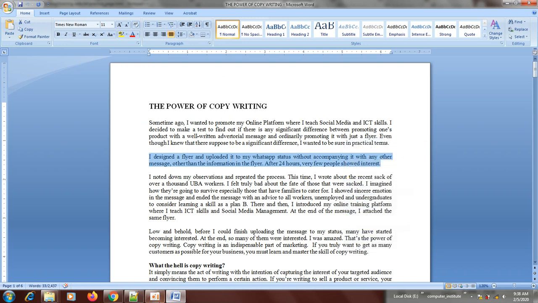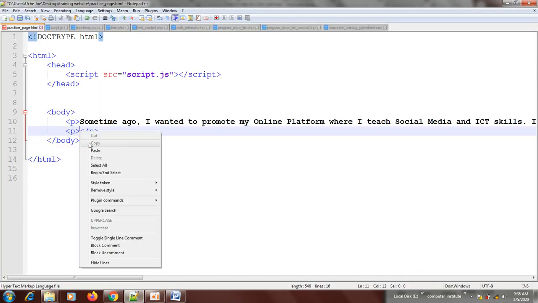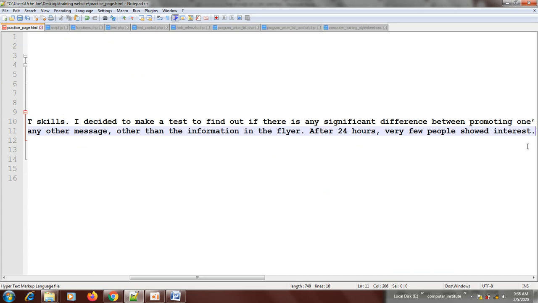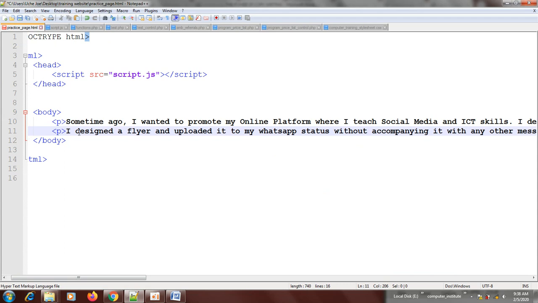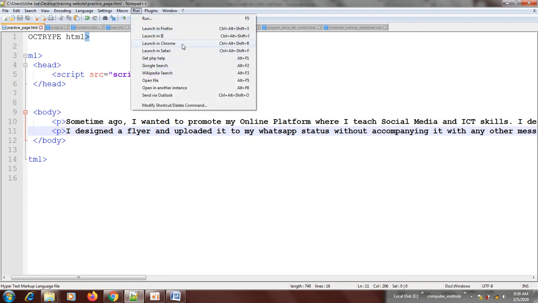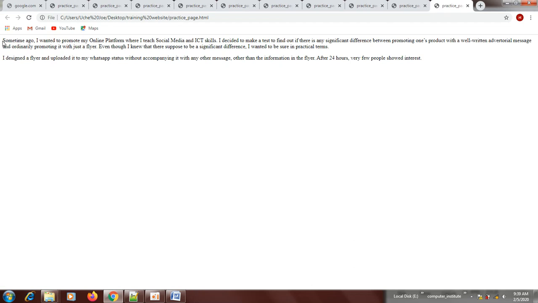Copy it from Microsoft Word and paste it here. That's the second paragraph. Then come down again. I think we are done. Then you save it. Now we have two paragraphs. If you run it right now, you see how it is. You see that we have two paragraphs, the first paragraph and the second paragraph.